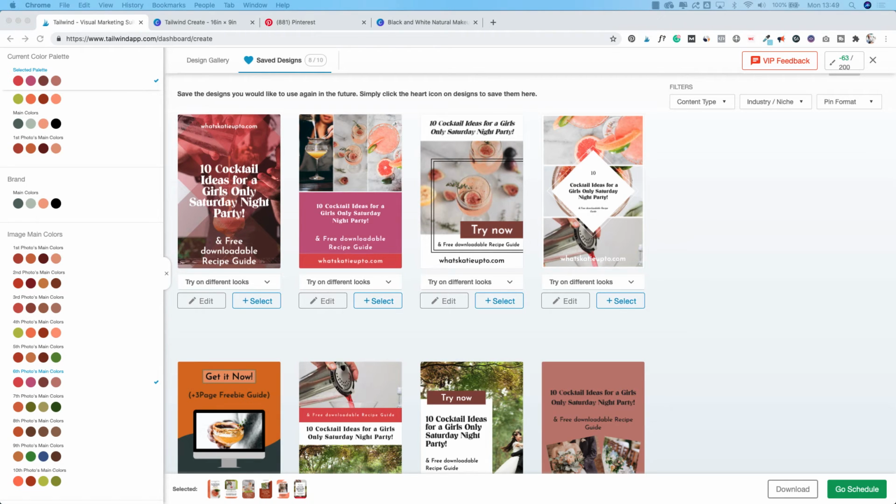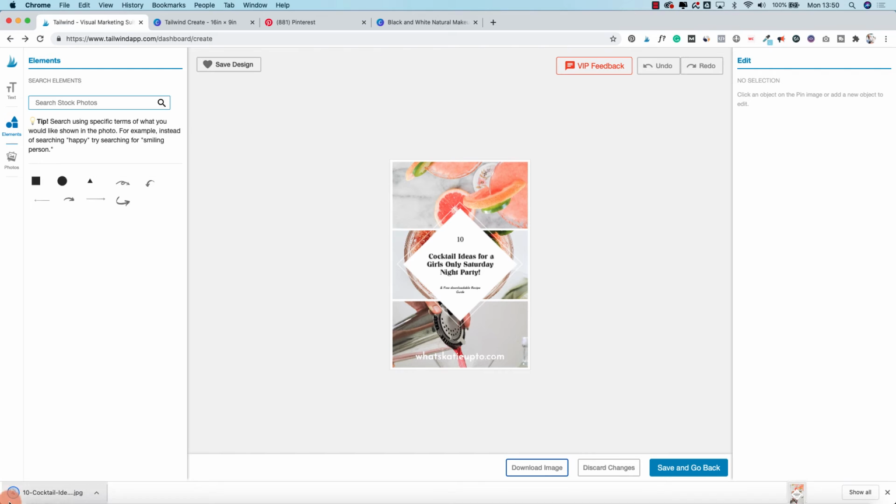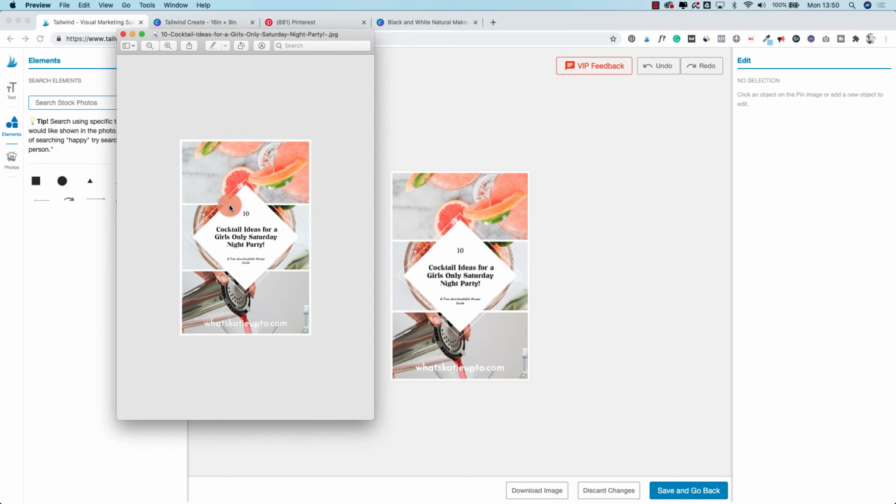Then, the next time you want to create your batch of pins, you simply upload your new image here. So if you go into favorites and you upload your new images, your product shots, your blog posts, all you need to do is the final touches here and you are literally ready to go. Now, this is also the time to download your pins, if you want to create backups of your pins or add your pin to your blog post or product page, because you might want people to have an option to pin your pins directly from your content. To download a pin, you simply go into Edit, and then down below you can press download, and you can see that it downloaded the pin as a JPEG. If I open that up, you can see the pin as a JPEG on my computer.